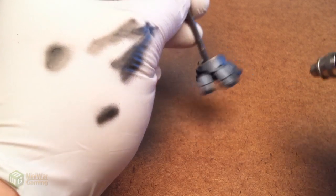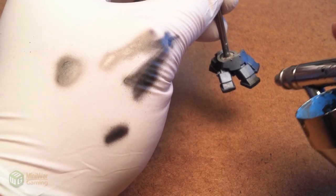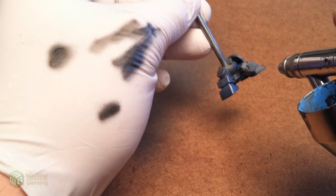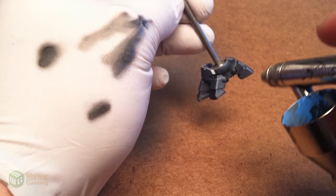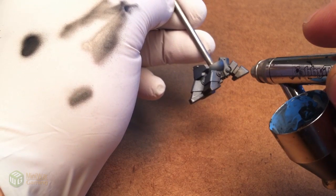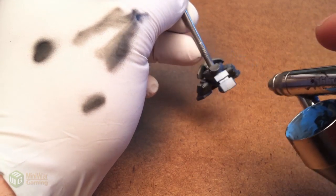And because paints tend to dry a little lighter than they look when they're still wet, we're going to have to go over these areas again with that same 1-to-1 mix of chaos black to chainmail metal. We're going to be doing some highlighting in the next step, and we want the dark areas to be very dark so that the contrast between the lights and darks is very pronounced.